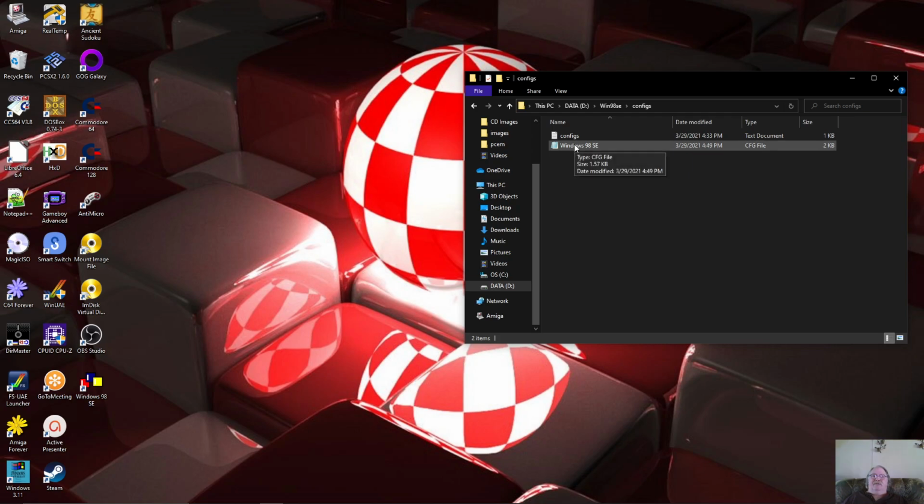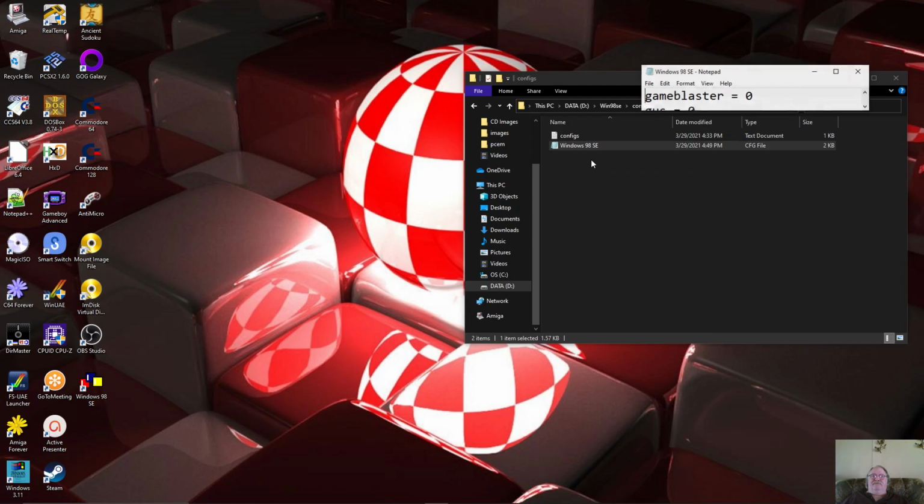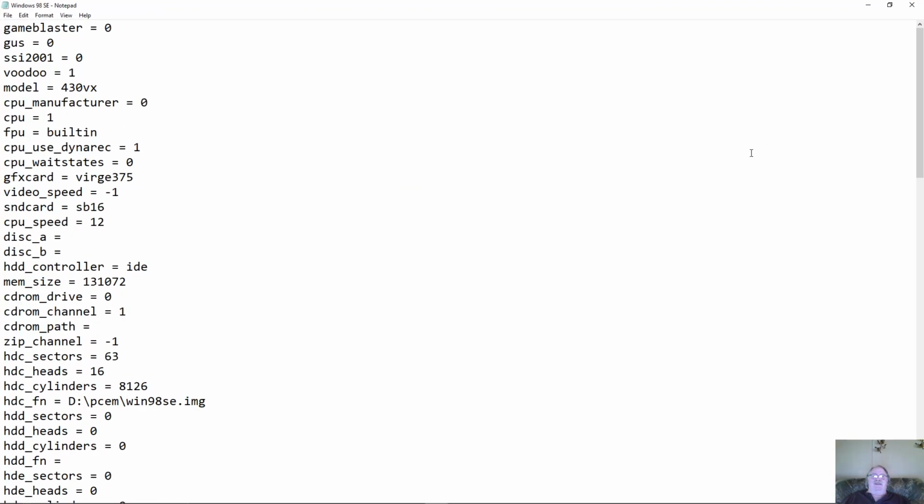Click it once and then right click and then edit. All righty. This is what PCem configured, your whole system that you chose. See right there's your hard drive is in D colon.